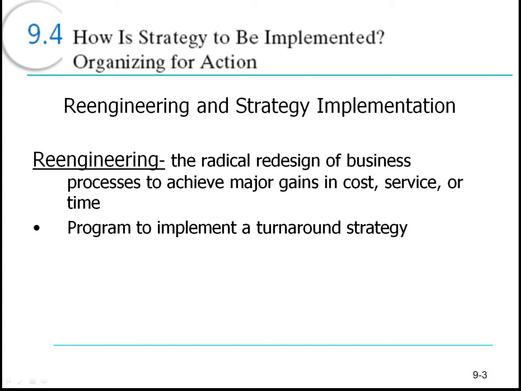Process reengineering refers to the radical redesign of business processes in order to achieve major important initiatives such as reduction of costs, improvement of services, reduction of manufacturing time, things that can help drive the organization closer to its overall goals of being more efficient. It's important to note that organizations make money in one of two ways. Either they sell more products and services to bring in additional revenue, or they reduce the cost that it takes to operate the business. Process reengineering focuses squarely on reducing the operational cost that it takes to run a business. And this process is very robust.